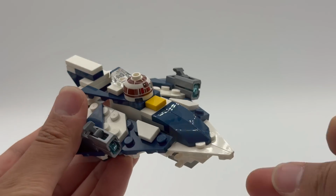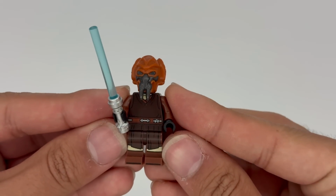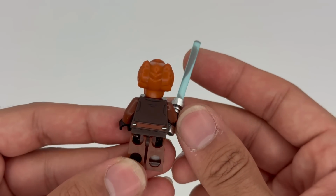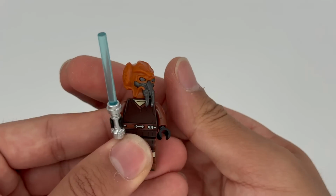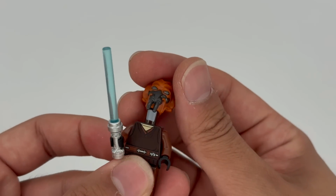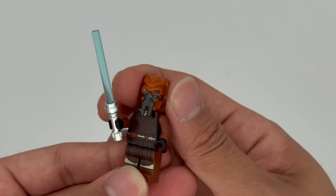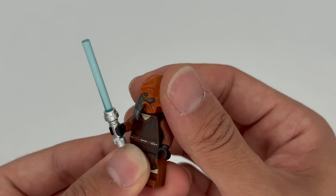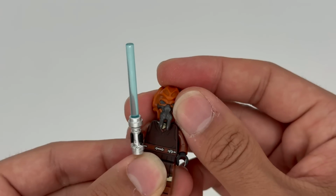Moving on though, I do want to focus in on the Plo Koon minifigure, which is by far the most exciting thing about the set. They have gone ahead and introduced a brand new mold for Plo Koon, which I think was absolutely long overdue. The previous mold was alright, and I do have a lot of nostalgia for how that looked, but one of my biggest problems with it was that since it was rubberized and then printed, it was really easy for the gray print on the two prongs of his mask to just rub off. And this time they've created a brand new dual molded component with the mask and eyes in gunmetal gray, which just looks so much cooler than the original.